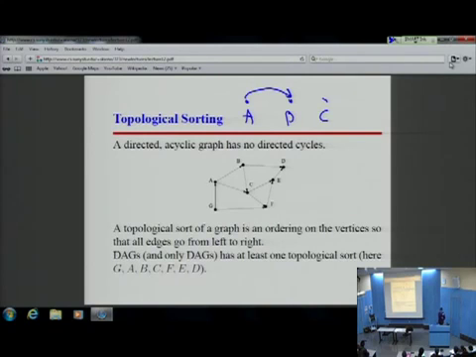This is the kind of graph that is allowed. What are possible topological orders of this graph? There's more than one. Yeah? CAB. You could do CAB, that's acceptable. What else? Yeah? AB and then C. You could do AB and then C. Is there any other one? Yeah. A, C, and then B. Is there any other ones that are allowed?